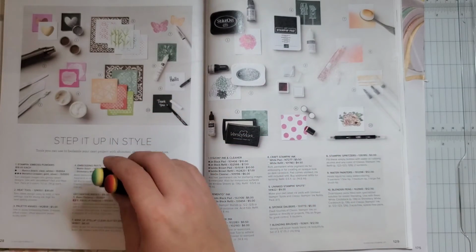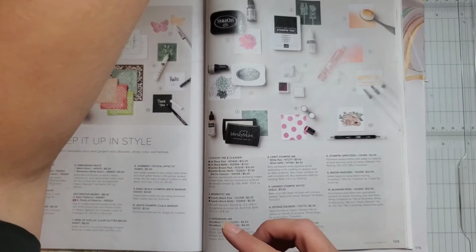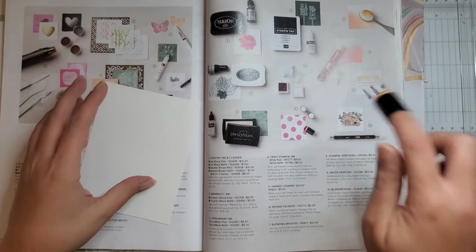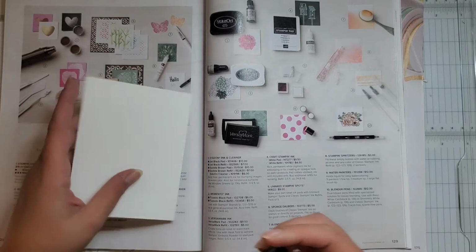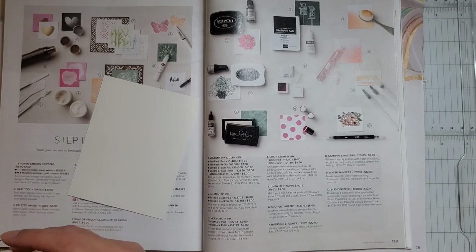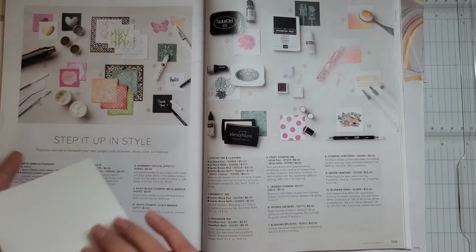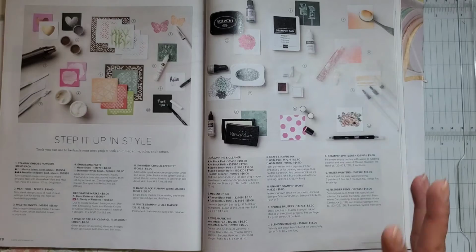And these, if you just take a card base, I have a card base here, you just put them on your finger, they fit right in your finger, a little bit of ink, and flip around the edges, it really steps up your card. So casual crafters are all about stepping things up. You know how to stamp, you know how you want your colors to look, things like that. You're just trying to step everything up.